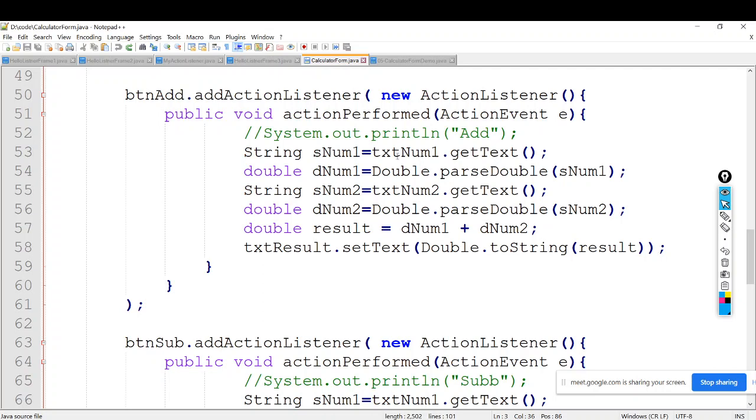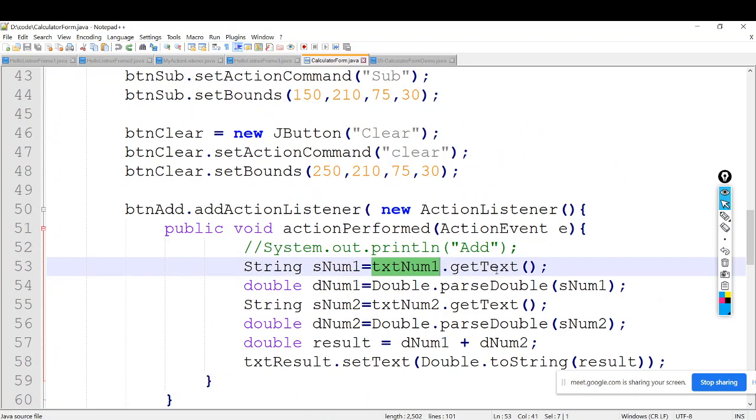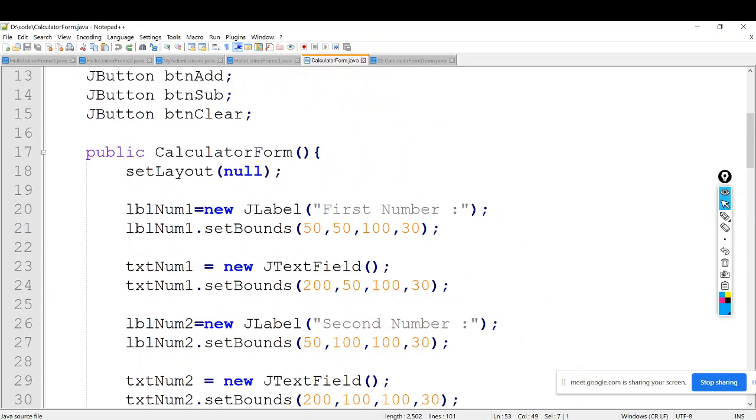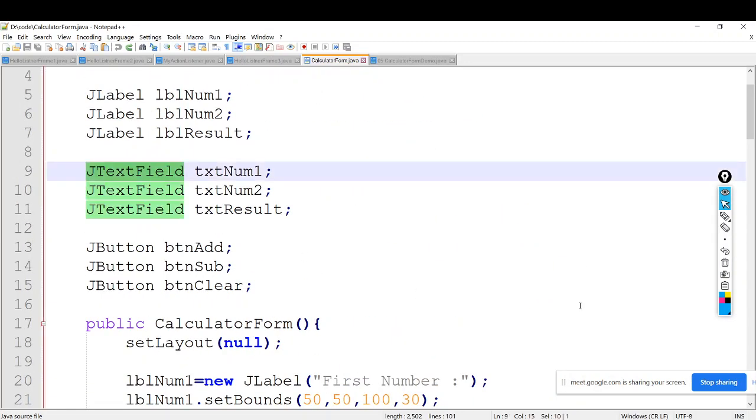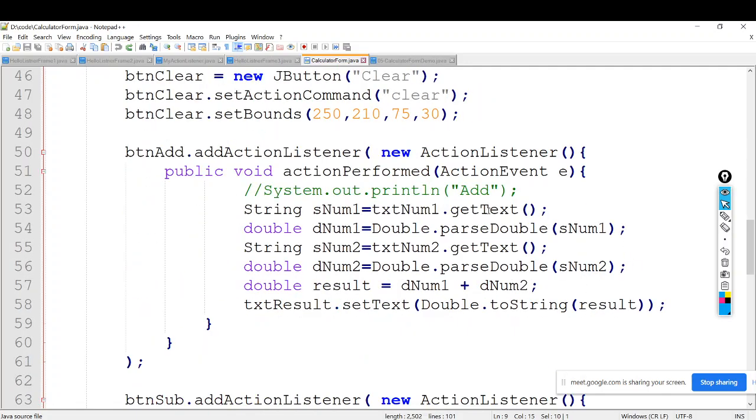Now, those JTextFields have a method called getText, right? These JTextField components have a method called getText. So we are getting the text, but by default it gives you a string, and because I want to add two numbers, I am converting it to double. We did all those things in utility classes. Then I am getting the second text and converting it to double. Now I am adding it because the values are double. Now I am converting it back to string and calling setText. Similarly, we have setText for JTextFields. I am just setting the result to that.